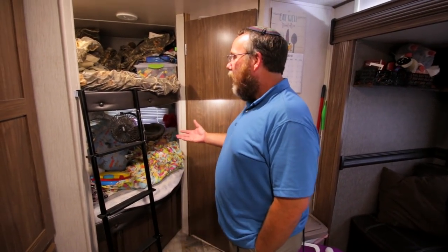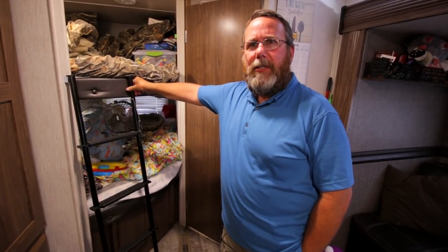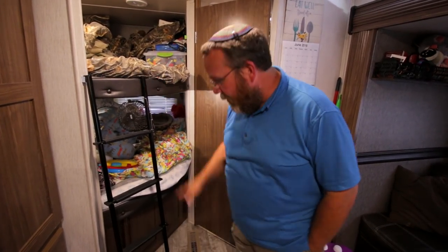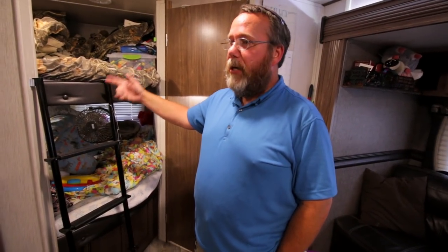One of the best things about RV tours is seeing the little tips and tricks that turn a vacation vehicle into more of a home. Eric is going to show us what they've done to function with eight people, two dogs, and a cat in this little space. Manufacturers want to save money, so one of the biggest surprises was that the bunk came with no ladder. Eric got one off Amazon for about 50 bucks, cut the legs to the right height, and it works great with good reviews.